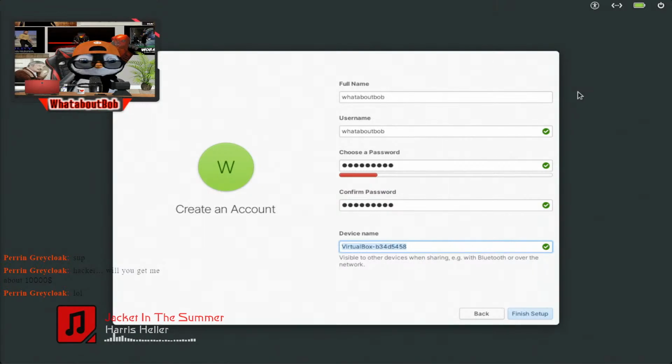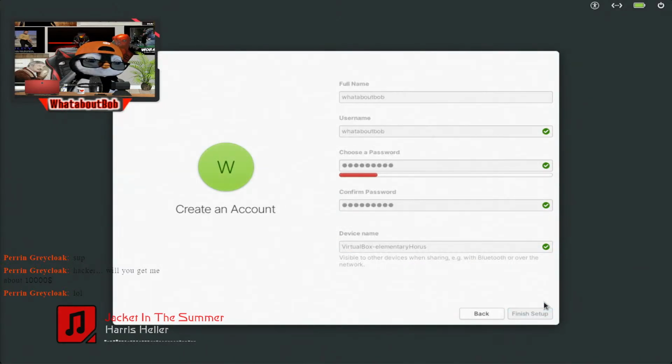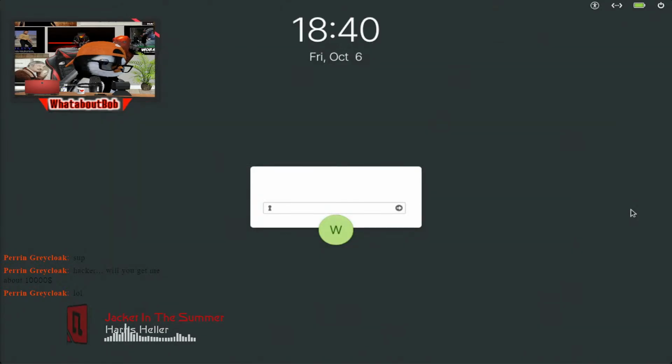And we're going to change the name to VirtualBox-Elementary-Horus. Finish the setup. It's creating my account so I can log into it now.